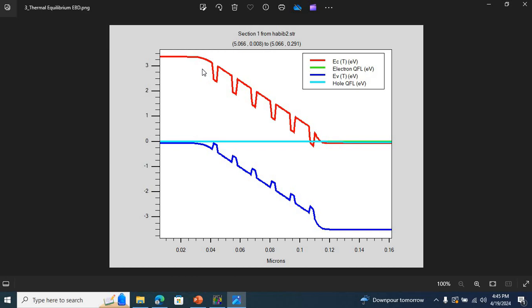Here is the energy band diagram of the same structure under thermal equilibrium. We have the Fermi energy level close to the valence band on the left side, so we have the p-type layer over here and the n-type layer on the right. In between we have quantum wells. As you can see over here, this is a quantum well of indium gallium nitride layer, separated by a gallium nitride spacing layer. Over here, this one corresponds to the gallium nitride spacing layer, and then another quantum well, another spacing layer, another quantum well, another spacing layer, another quantum well.